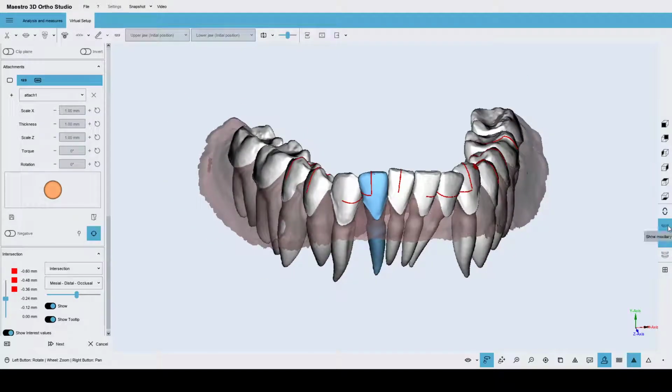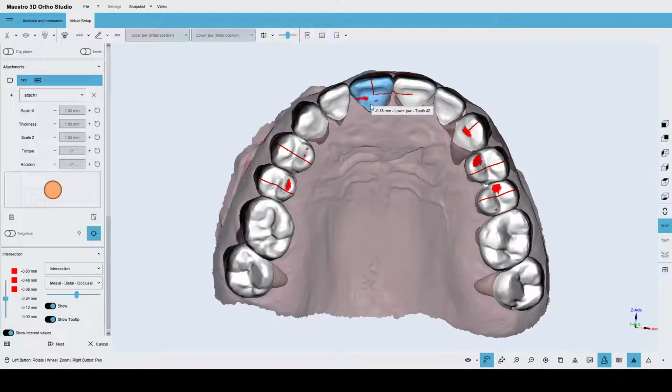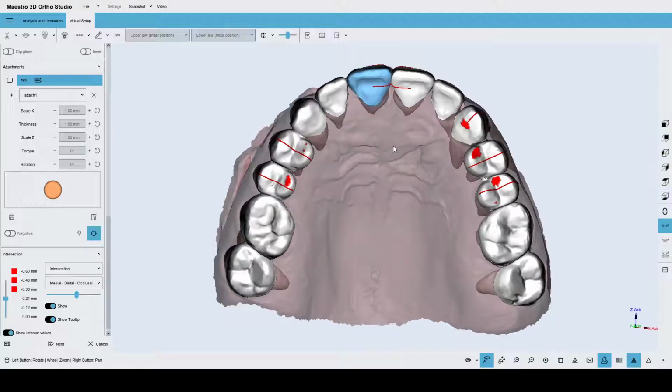So the idea is that you can work simultaneously between upper and lower, or you can just use one model at a time, and you can still take into account the contact point.